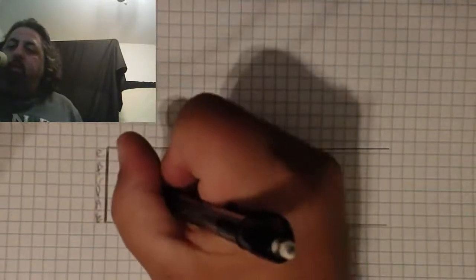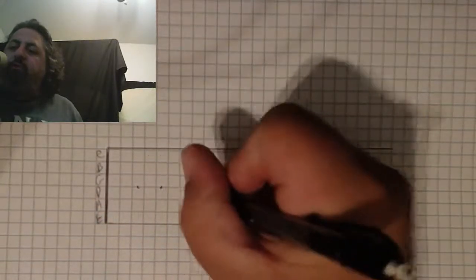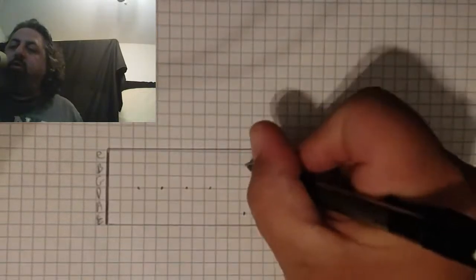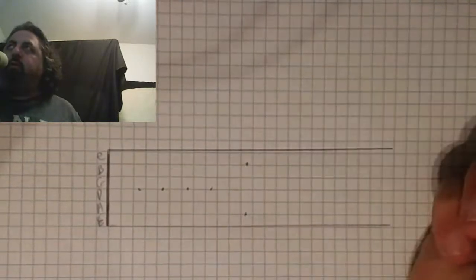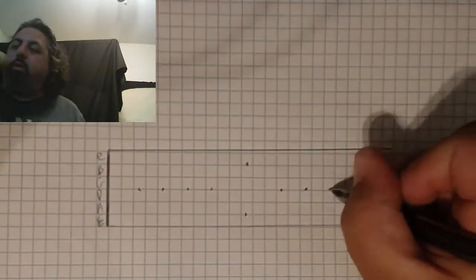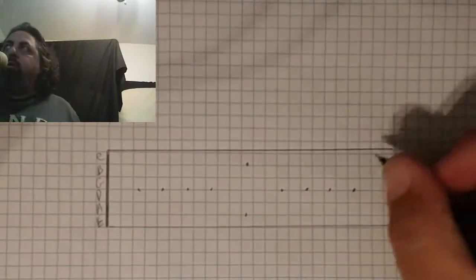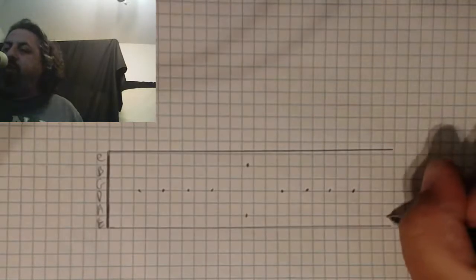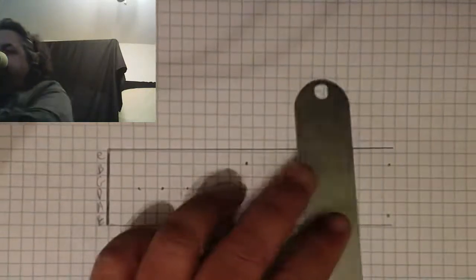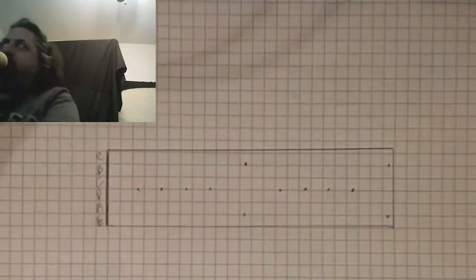Alright, so now you make your dots. Just skip 2, just like your fretboard, then skip 1, and you make 4 of them. And when you get to the end there, you skip 2, because that's what your guitar does. And you go like that, and you're already at your 12th fret, so you skip 2 more, just like the beginning, and you make 4 dots down the center line there, so it's not in the way of your graphing, and you skip 2, and look at that. We were right on the money there with the lines that we made. And to keep things neat, we use a straight edge here, draw down, and there is our handy dandy fretboard.